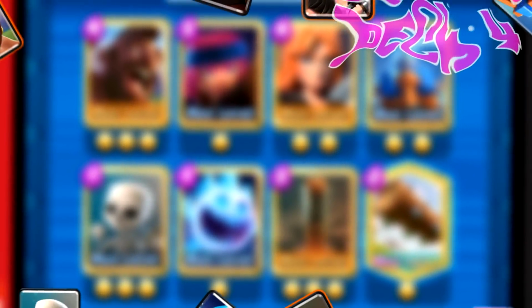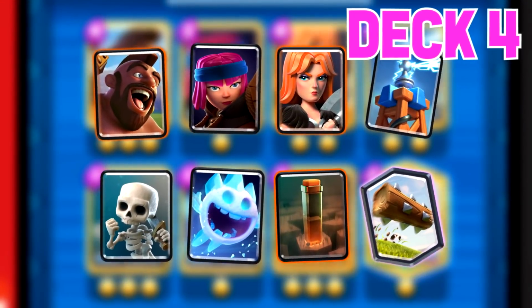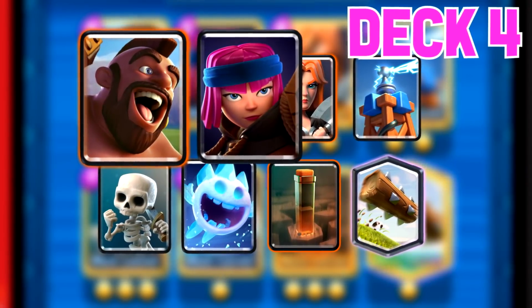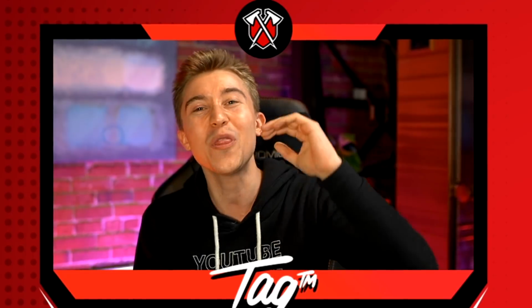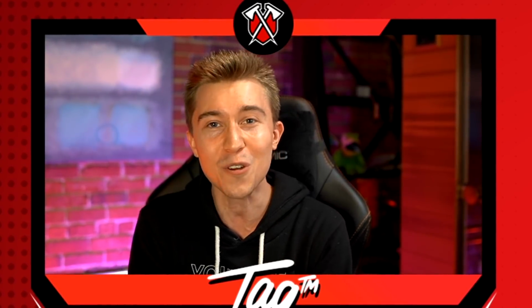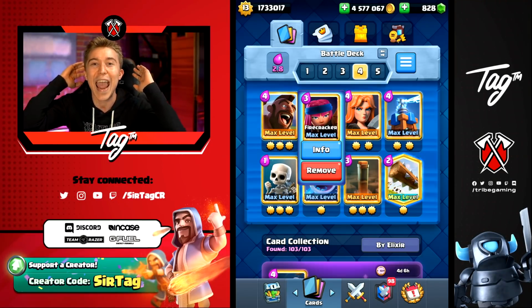The number 4 best deck in Clash Royale is this Hog Rider Firecracker deck. It finished number 4 in the world last season, and it is played by every professional player in competitive events. When there's thousands of dollars on the line, they trust this deck because if they can keep their Firecracker alive, they can win and outplay any matchup.